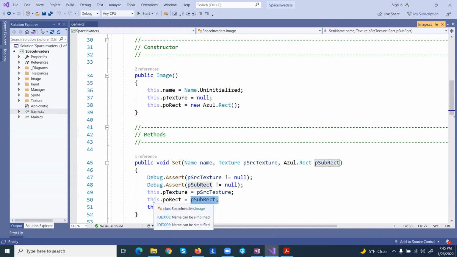So now this thing points to B, and A is not used anymore. So this is marked for release, right? Because it's a garbage collected system, right? But if I call set 15 times on this image, I just new and release things 15 times. So this seems a little bit heavy, right?